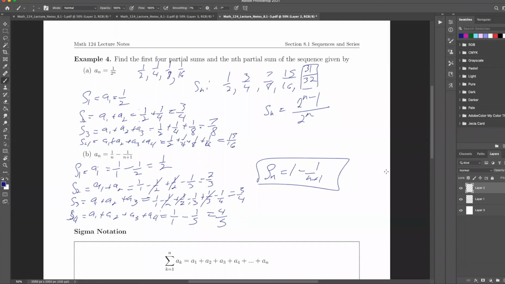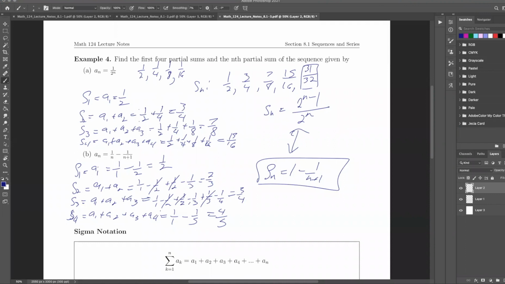Okay, all right, so let's talk about sigma notation. I'm not positive your homework makes you find these, but we'll double check real quick. Let's do sigma notation, and we'll call it good.